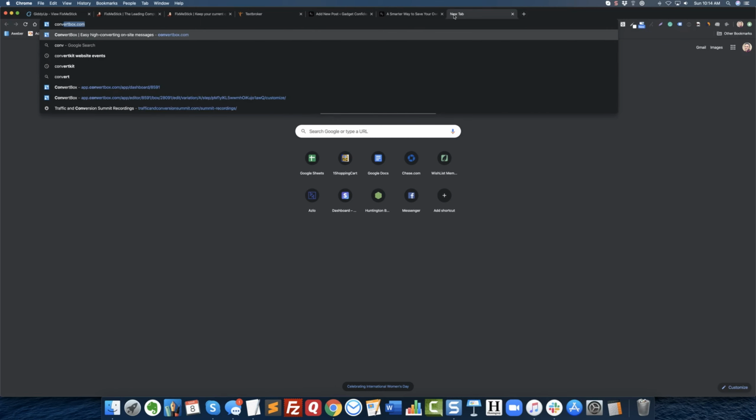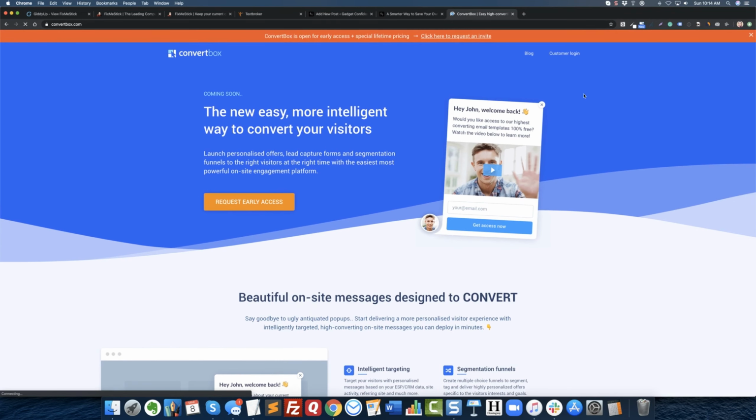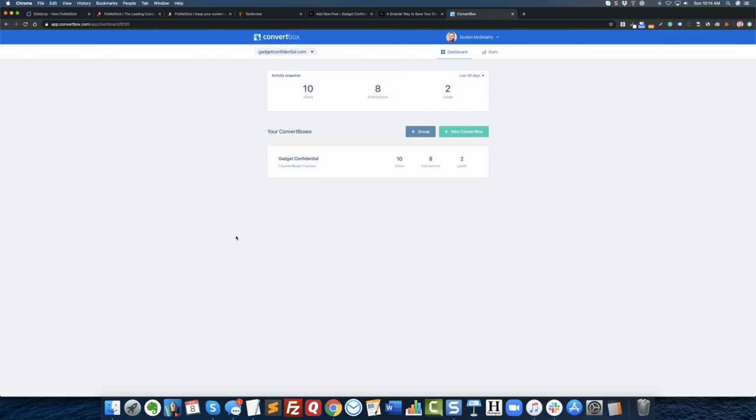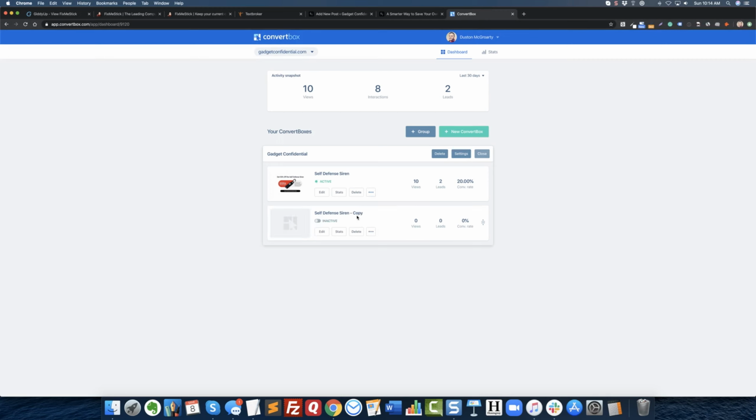Convert Box is who I'm using. So if you're using something like Sumo, you can still go in and do what I'm going to do. You can copy an existing box, or form, really is what it's called. So I'm going to clone the self-defense one and edit.